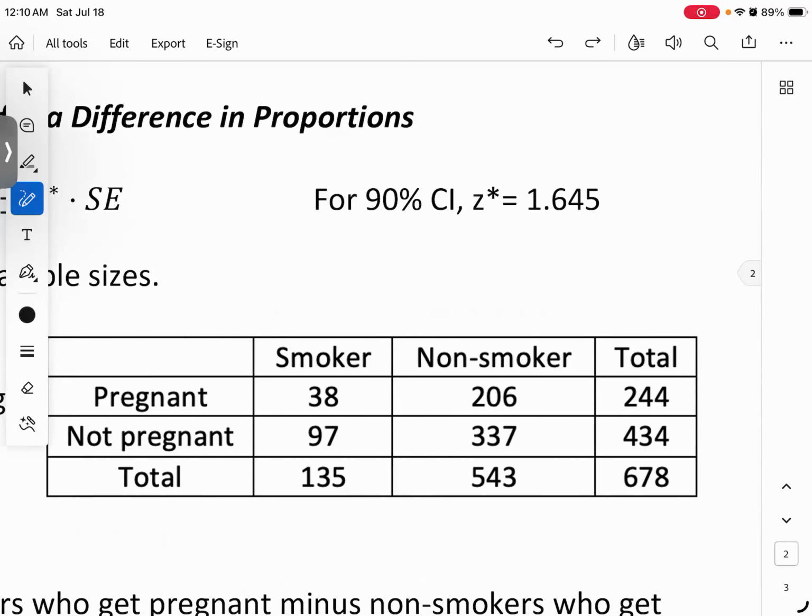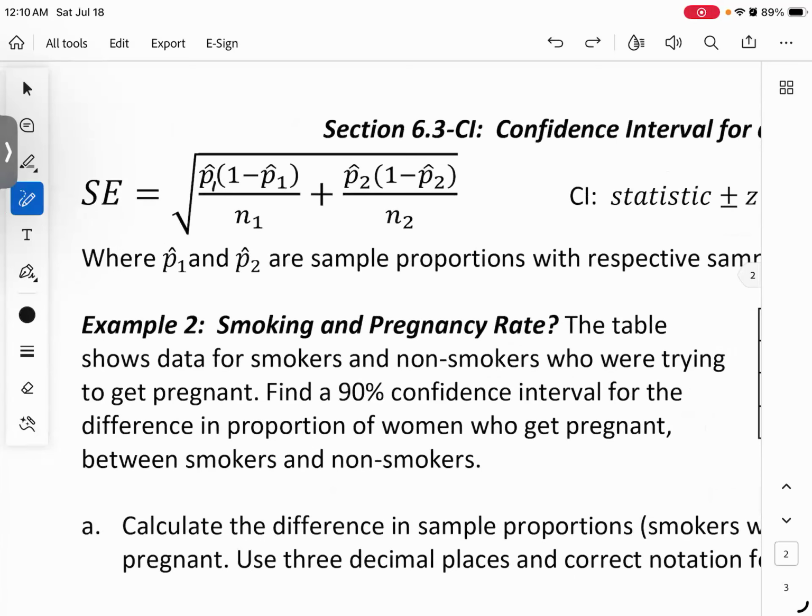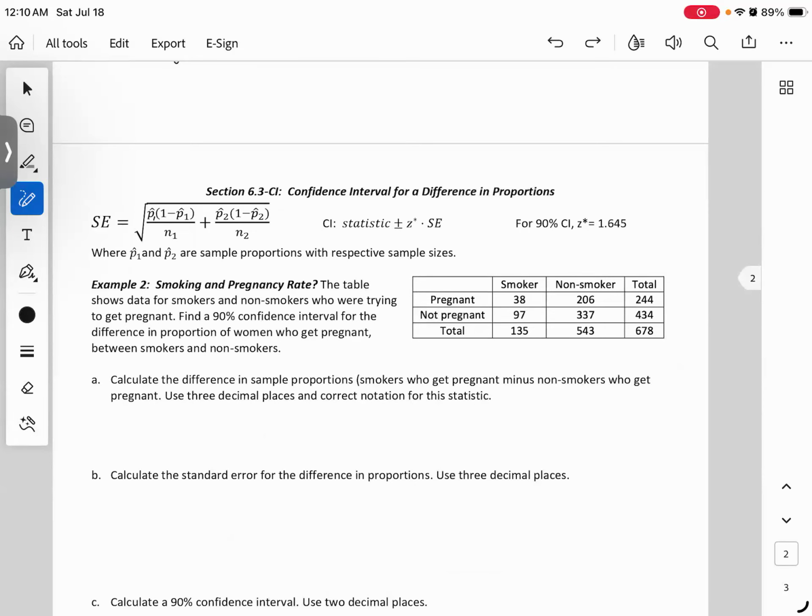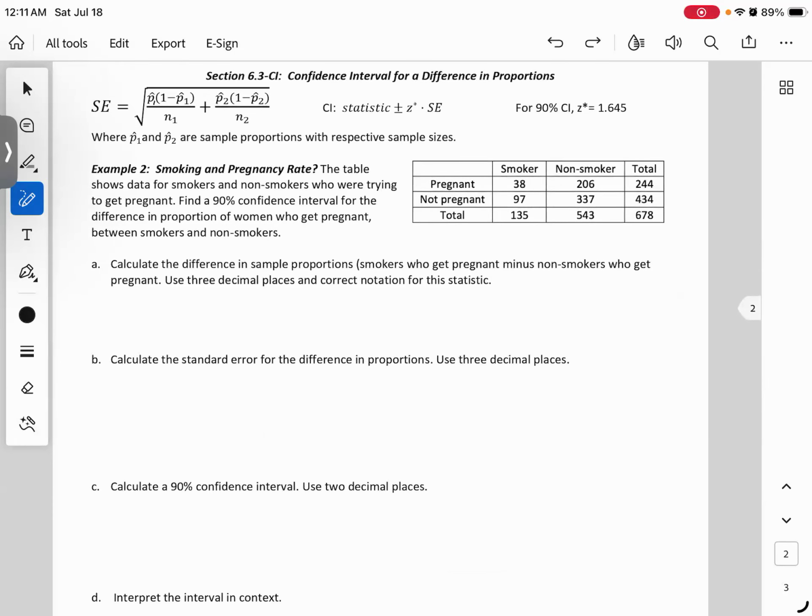And then they're also reminding us of this little formula whenever you have two groups. Should we be checking conditions? Yes, but for some of these, we're going to assume that the conditions are okay for us to use the normal distribution. Now, in this example, I want you to take a moment just to read to see what are the two main groups that they're comparing. And I also want you to think about part A, what fractions it is. I'll give you that much.